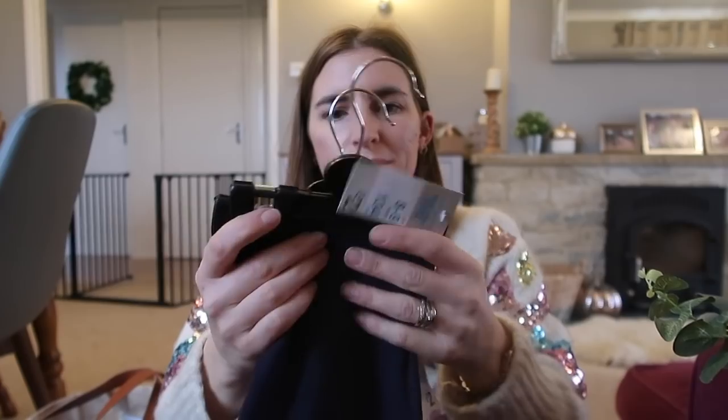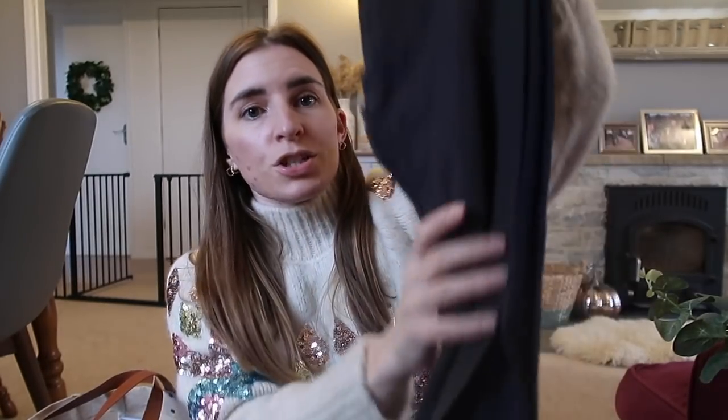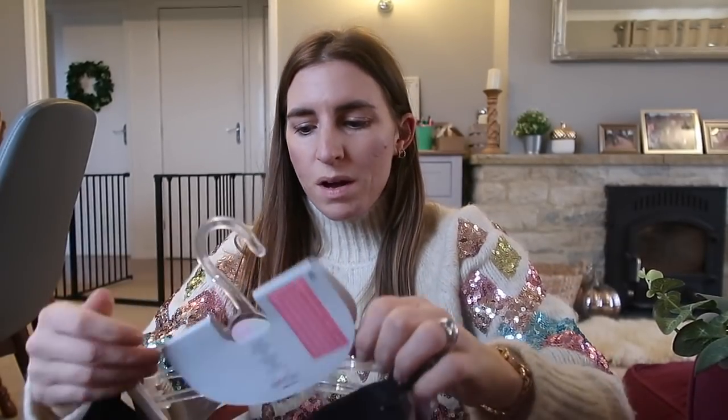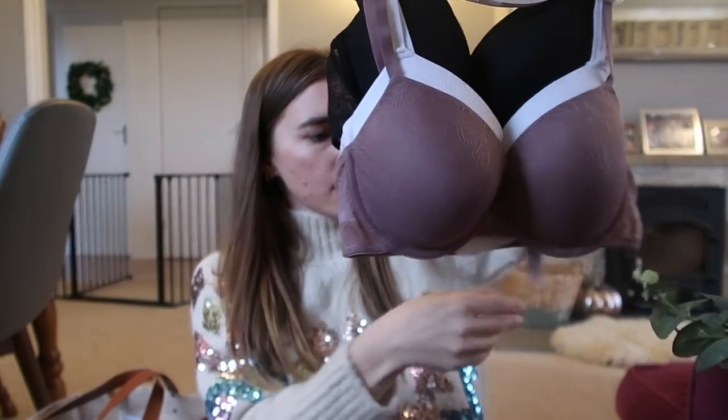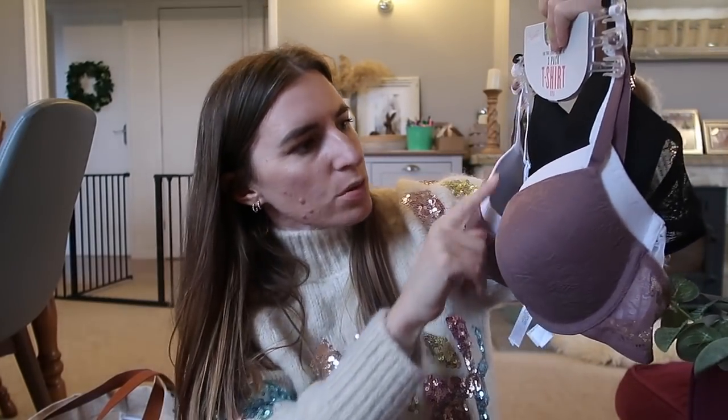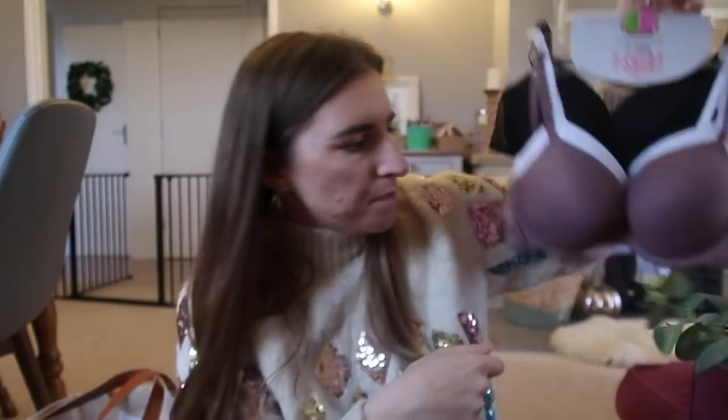I also picked Violet up some leggings - they wear them to school and she's desperate for some basic leggings. These were only two pounds each; I got her a gray pair and a navy blue pair, just staples really. Then I went in for some bras - I've literally been living in nursing bras and sports bras for this past year and I just want something a little bit nicer. I'm so unsure about my size though. These were a pack of three for eight pounds - mauve, white, and black, just basic t-shirt bras with a little bit of lace.